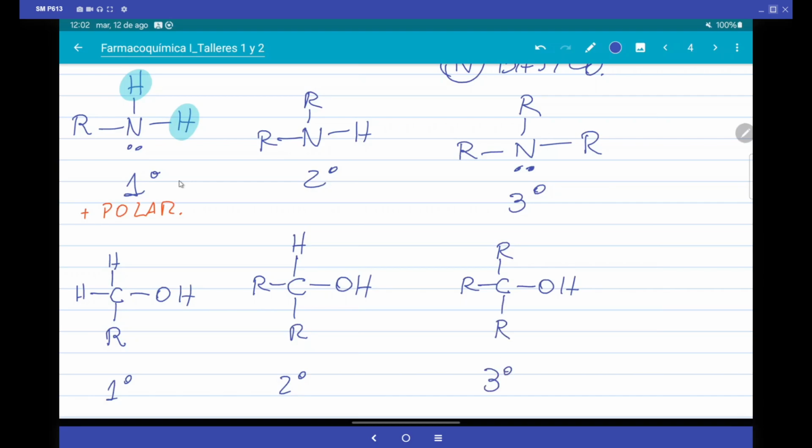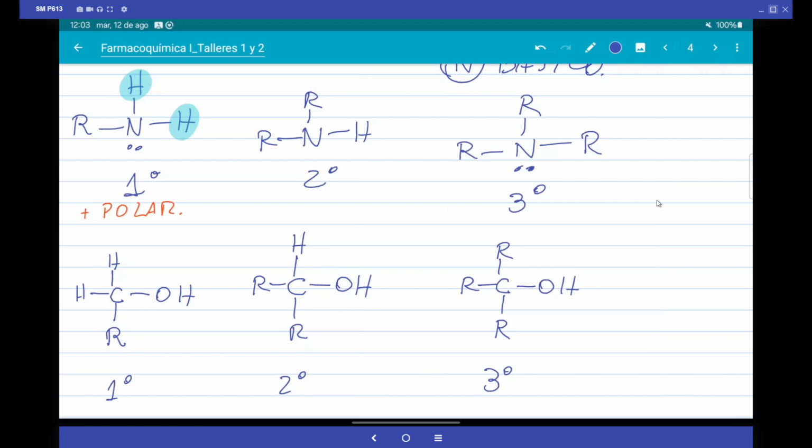So it is different. Do not confuse primary, secondary, and tertiary alcohol with primary, secondary, and tertiary amines. The structures are different. Here, the one that is losing protons is the nitrogen. Here, the one that is losing protons is the carbon that is connected to the alcohol hydroxyl group. So we will also repeat this type of structure. Primary, secondary, and tertiary amines, and primary, secondary, and tertiary alcohols are very common functional groups in medicinal chemistry.